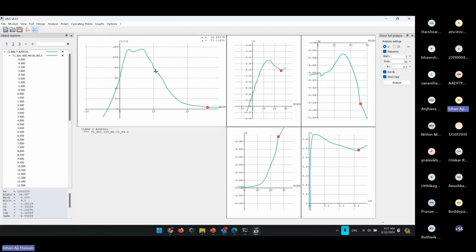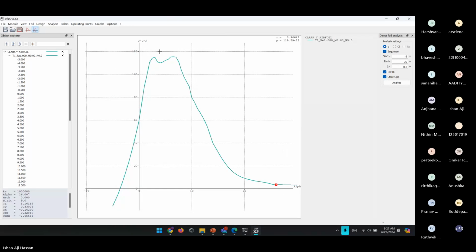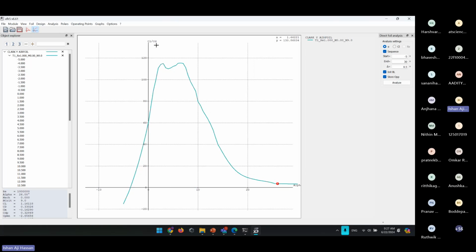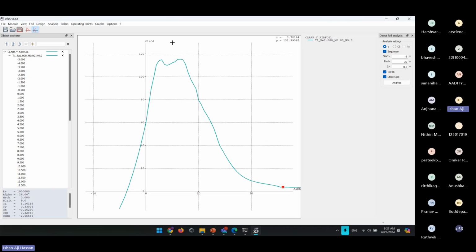And let's talk about the CL by CD graph. CL by CD is essentially a measure of the efficiency of flight. So ideally, you want a high CL and a low CD, so a high amount of lift for as low as possible amount of drag for a particular angle of attack. So this is essentially maximizing lift and minimizing drag. So this is the efficiency, basically the efficiency curve of the airfoil. If CL by CD is maximum, that means the flight is most efficient. It's generating the most lift at the least drag possible.